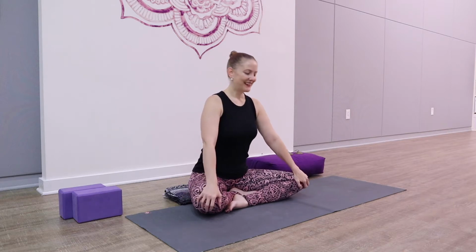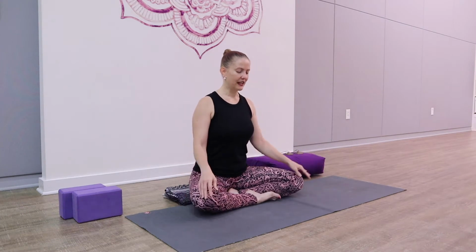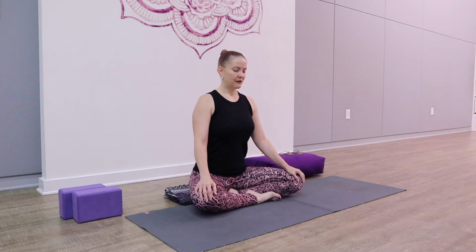So beginning in our asana practice, find that tall spine again if you've started to slouch. Maybe if the legs are crossed, take this opportunity to switch the cross of the legs, and either close the eyes or take an easy gaze. Start to focus in on your breath, working your way towards Samavriti, even breath. The length of the inhale matches the length of the exhale.